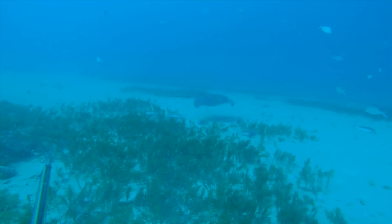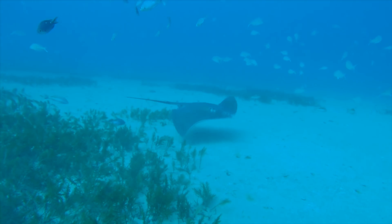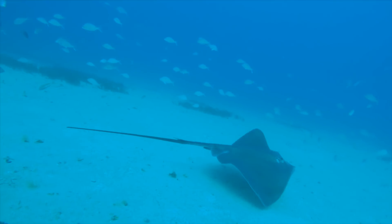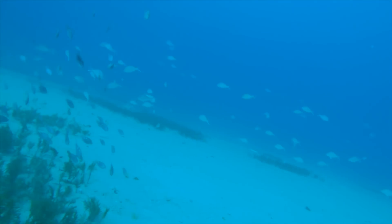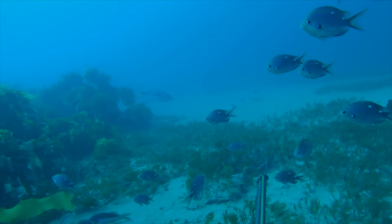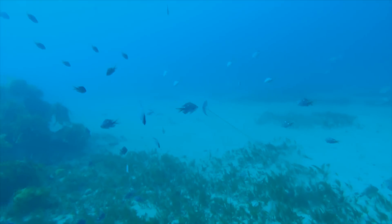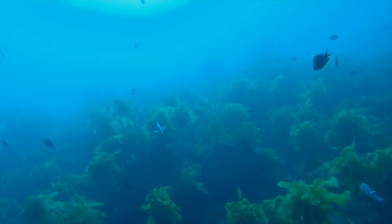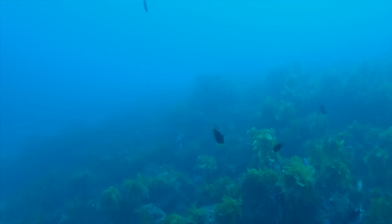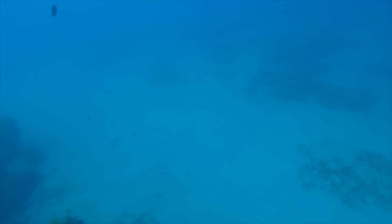The scenery down here is absolutely fantastic. I find a nice spot on the bottom to lie and typically face into the current, as that's where most fish are going to come from. The longer you can wait there, the more fish will become friendly, and eventually a good edible trevally comes in. It's very comfortable diving in super clear water like this — it'll often help improve your breath hold.